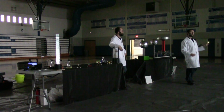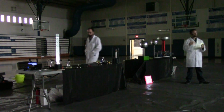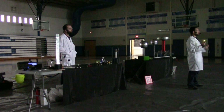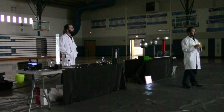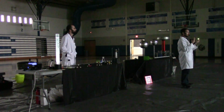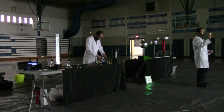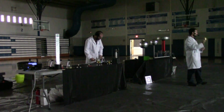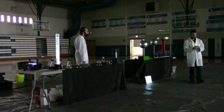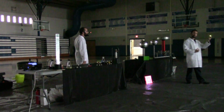What this shows us is a concept called persistence of vision. Persistence means it stays. Vision is what you see. So it literally means stays in your vision. What this actually is, is two LEDs that are flashing back and forth extremely fast. When it's standing still, the two colors are moving so fast that they stay in your vision, and your eyes can't tell the difference. It just kind of melds together. But whenever it starts moving, the colors separate, and you can see both of them. So it's actually not a motion sensor like you guys are seeing. This is a concept of physics, that your eyes literally can't track a moving target like they do a still target.